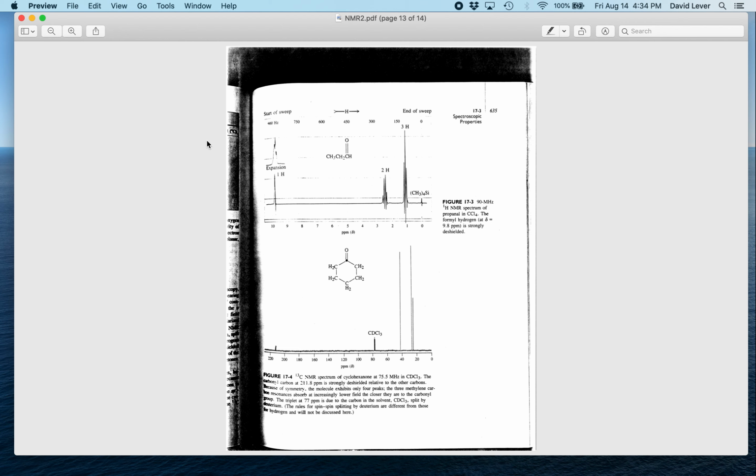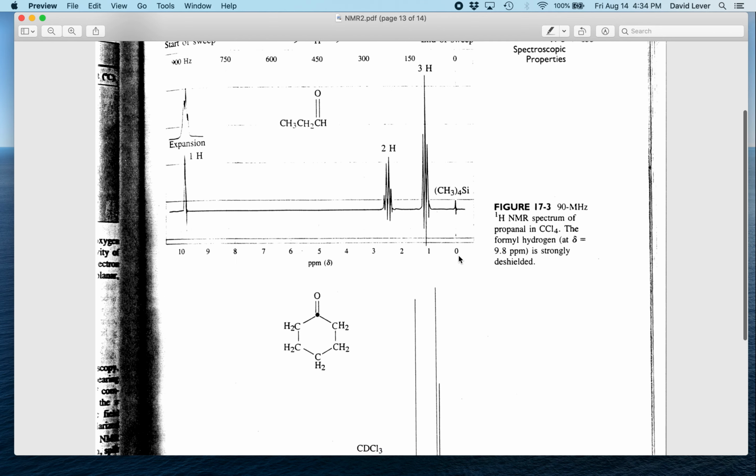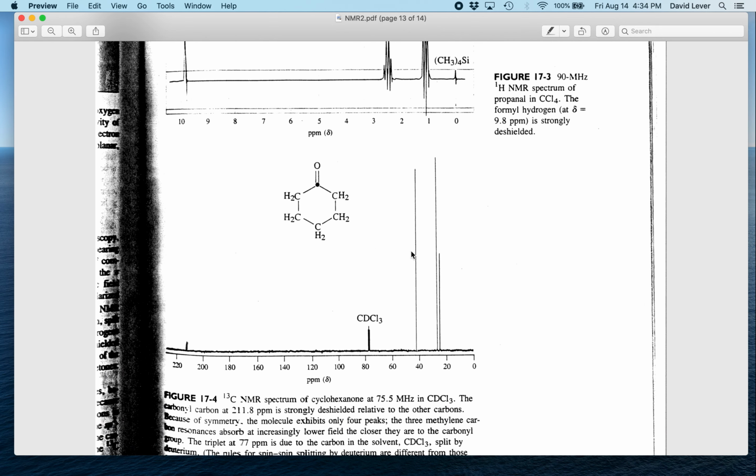This spectrum is here, not the one on the top, that's just an aldehyde, and you'll notice it's showing that long-range coupling again. But what I want to illustrate here is what the carbon spectrum looks like for cyclohexanone. The quaternary carbon, the carbonyl group, is very small, and between 200 and 220, about 210 in this case. So it's a quaternary carbon, no nuclear Overhauser enhancement, so it's very small. We generally see the CDCl3 solvent. Deuterium splits this carbon into a triplet, so we have 3 peaks here centered at 77 of equal intensity.